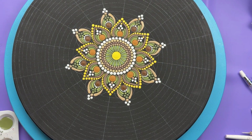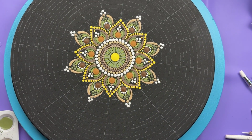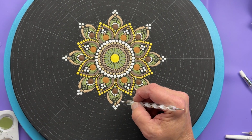Now let's take that aloe paint and, using the large end of the blue dotting tool, place aloe dots just beneath the dark chocolate dots. Beautiful. Now, using the large end of the white tool, let's walk those white dots.